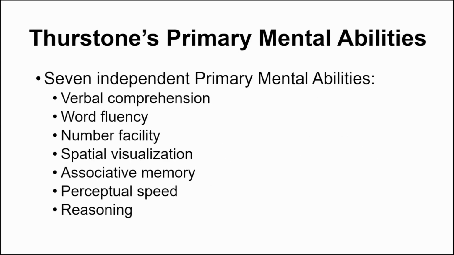Now, the first thing that I want to mention is, okay, if both Thurstone and Carroll have these data-based approaches, and they are both working from large data sets of lots and lots of different cognitive testing scores, why do they have different models? If it's all based on data and intelligence should be broken down into these predictable categories, why are they not identical? This has to do with the fact that when you're conducting a factor analysis, you're deciding where your cutoffs are.